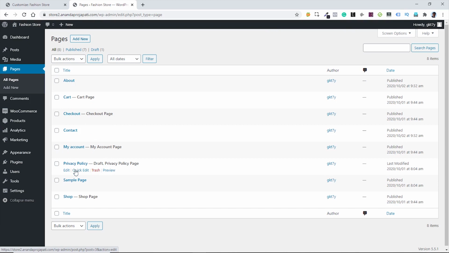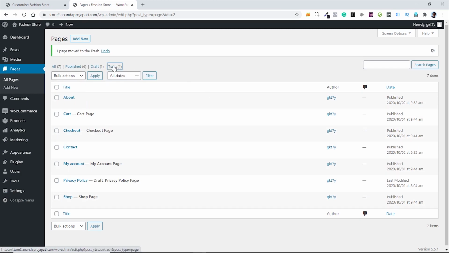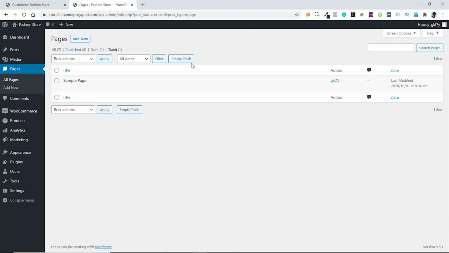These pages you see over here are created by WooCommerce itself. Privacy policy is by default and created by WordPress. We don't need this sample page, so let's click on trash, and I'll empty the trash.